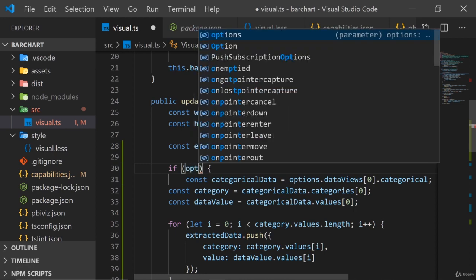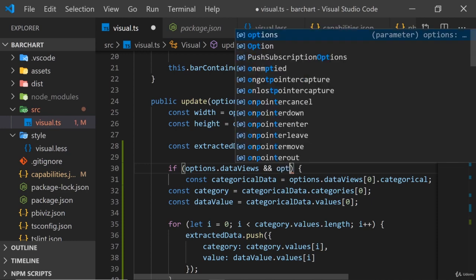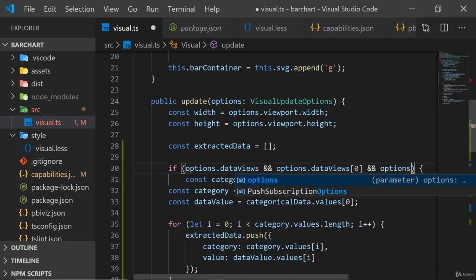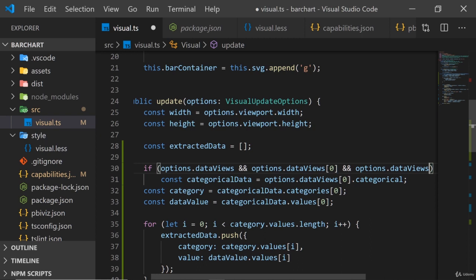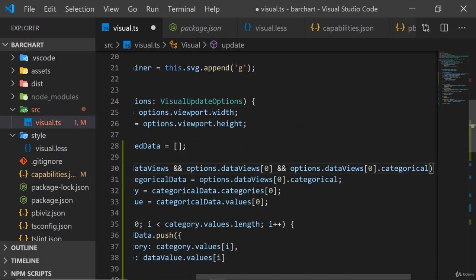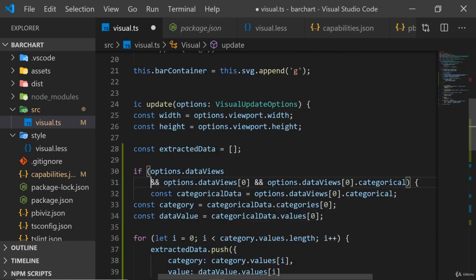And that condition is that on options, we got data views, that this is set, and to join it with another condition, that on data views, we got a first element, because we're trying to access that, so it should be there. And on options data views, on that first element, which we verified is there, we have this categorical property. And I'll now split this into multiple lines to make this easier to read.